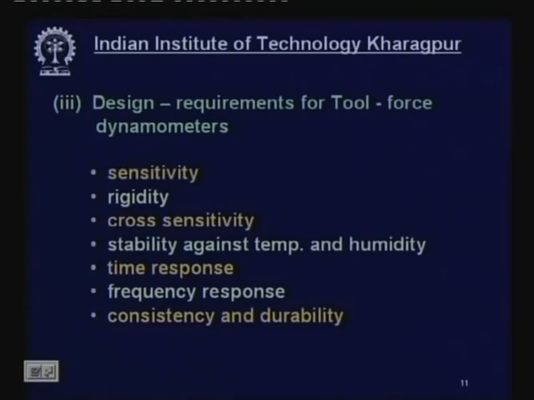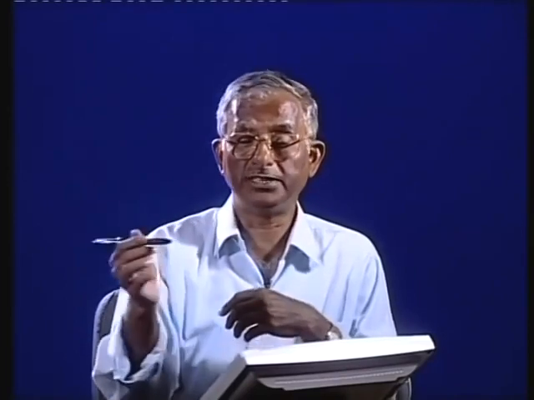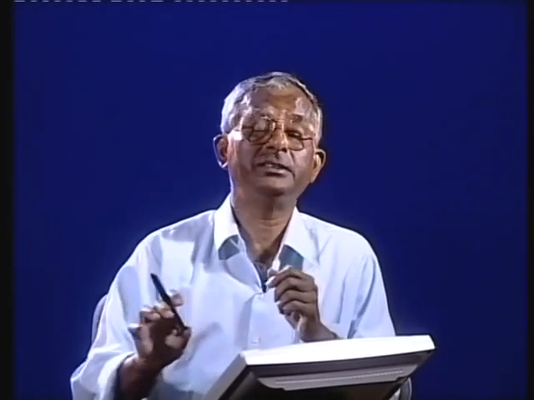Cross sensitivity. Now the dynamometer is used for measuring not only one force, say vertical force Pz, but also Px and Py, and for each force there is a separate Wheatstone bridge channel or a separate piezoelectric crystal. All these things are put together into one device called a dynamometer. Now the cross sensitivity has to be as low as possible.